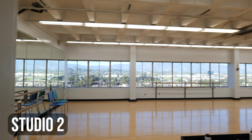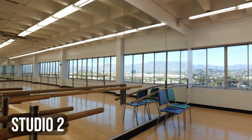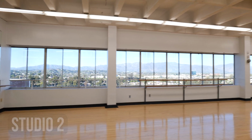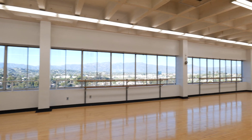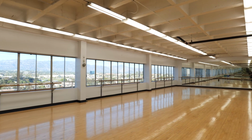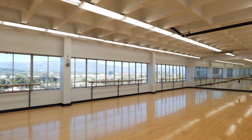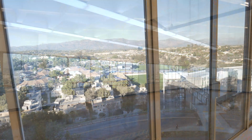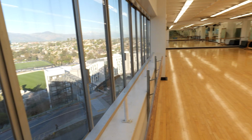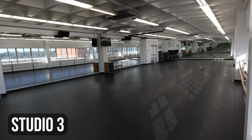Martin Luther King Hall has a 5th-floor suite that is the home of the dance studios and support areas. We have 2 dance studios that are approximately 27 by 70 feet, one facing north and one facing south. Both studios have mirrors on 3 walls, ballet bars, classroom sound systems, and AV. The North Studio has a hardwood floor, and it also has a gorgeous view from the 5th floor looking north at the mountains. The South Studio has a black marley floor and a full wall of windows without the mountain view.